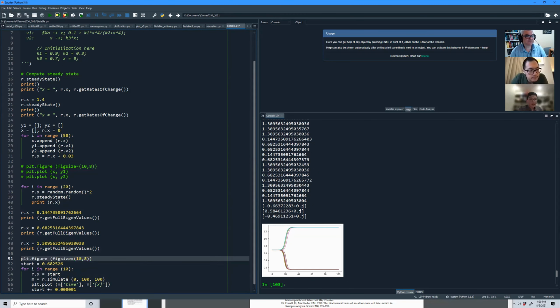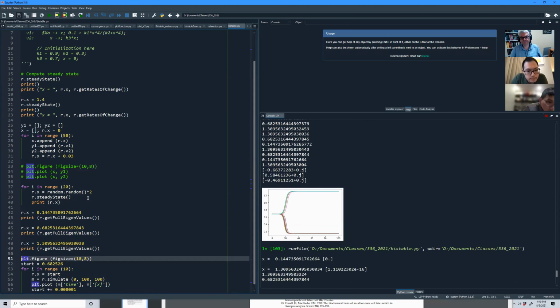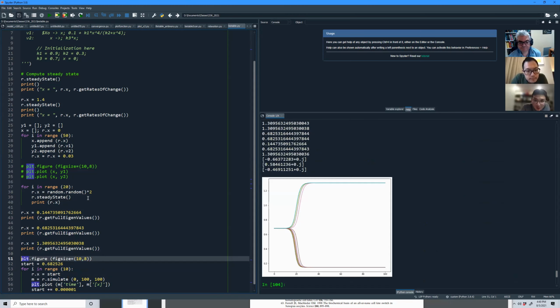So here, X is really close to the unstable one. But when you randomize the thing on top, it could find an unstable steady state. It could, yeah.